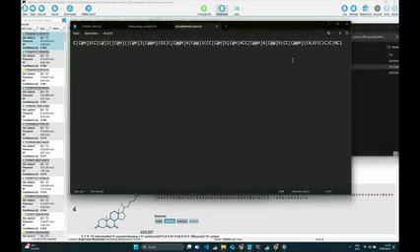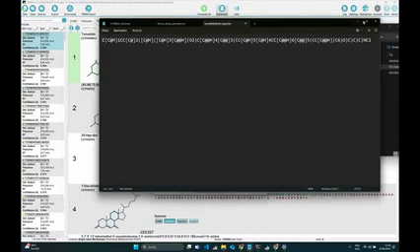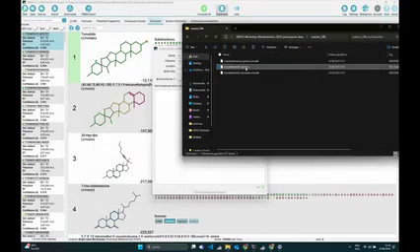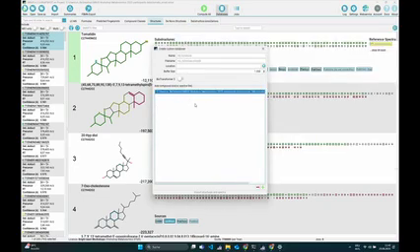This file actually just contains the SMILES strings of the structure, and we will now add this file to the new window. If drag and drop doesn't work, you can also use the plus symbol here. Okay, now we would create a custom database, but this custom database would only contain one structure, this tomatidine structure.